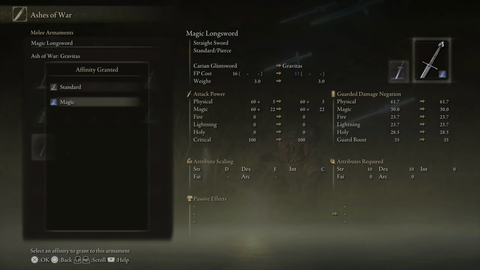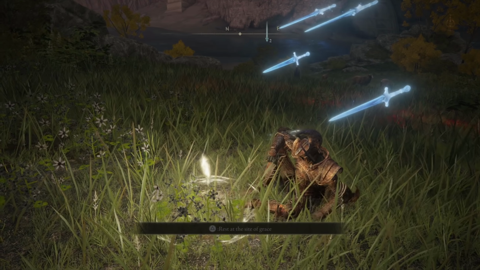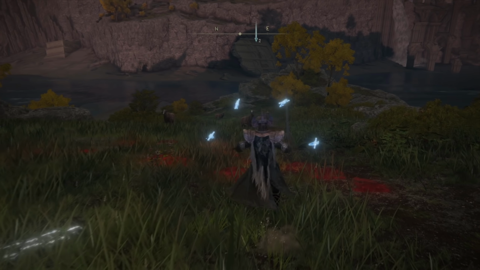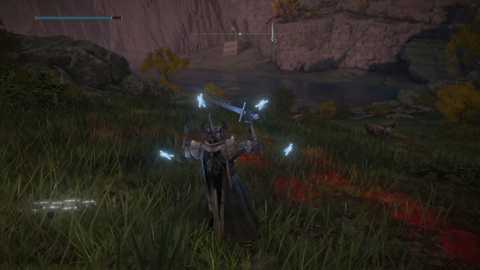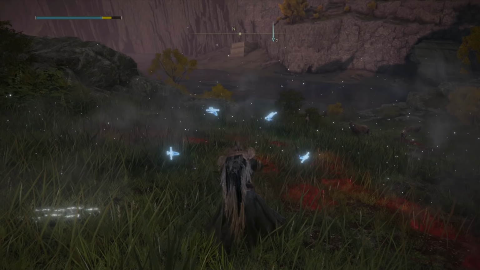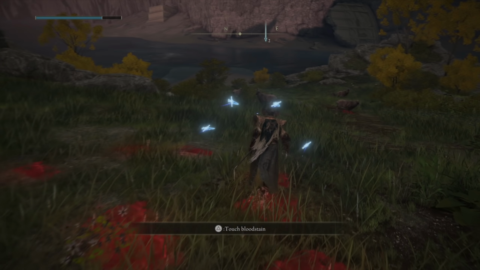And then Gravitas. So it's kind of like a gravity pull weapon art. This one's pretty interesting. That's it, just uncharged. I'm gonna see if holding it even does anything. Doesn't seem like it, but we'll go try it out on the goats.